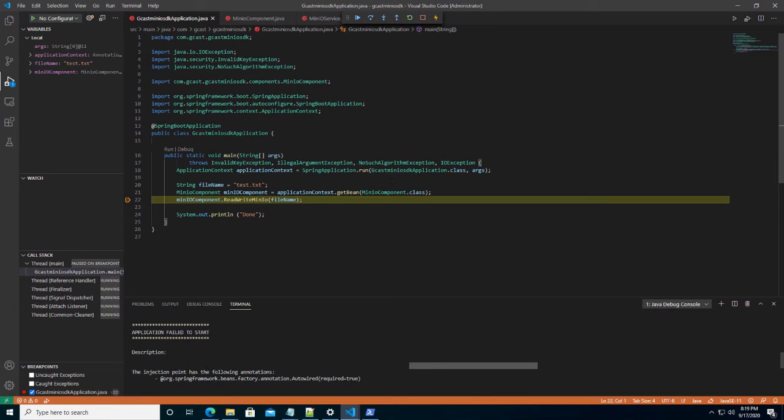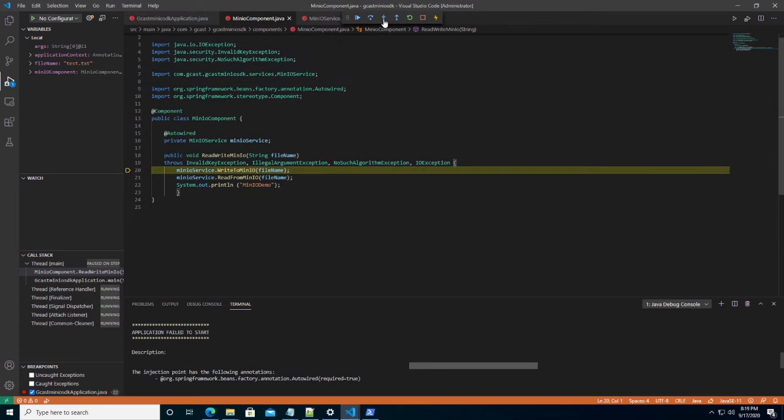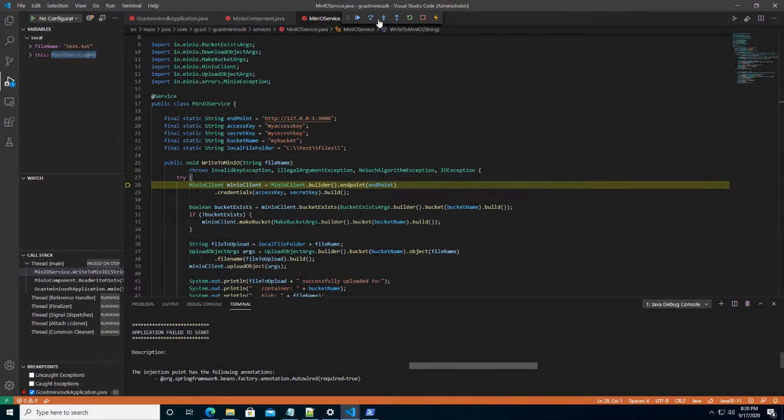And now it is running just fine. So if I'm in the main method of the application, I'm going to step into this right here. That wired up just fine. And now I'm going to step into write to MinIO. Make sure MinIOService is a class. It is. Step into that.